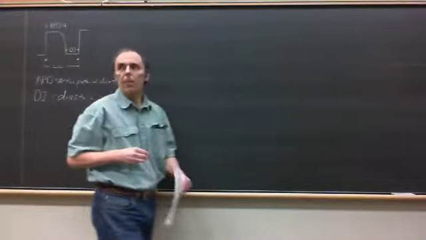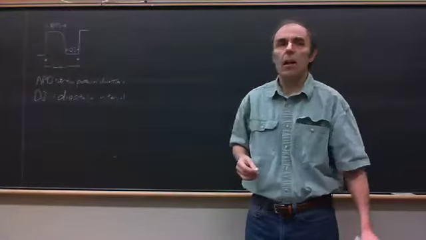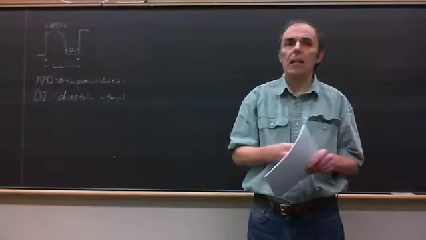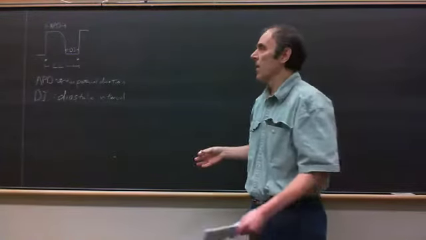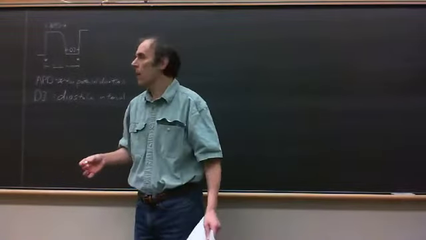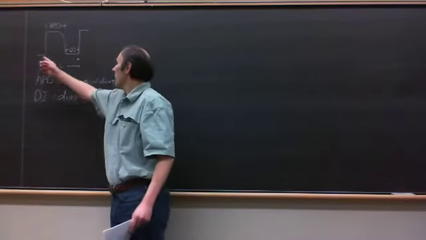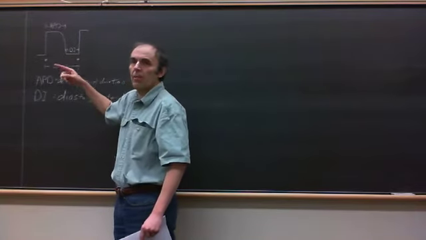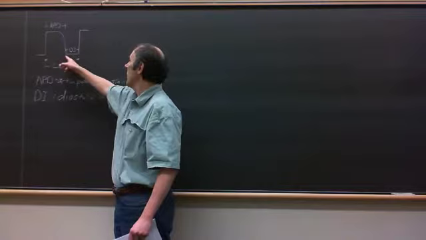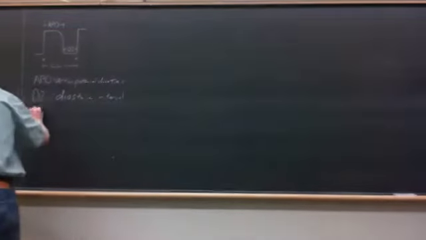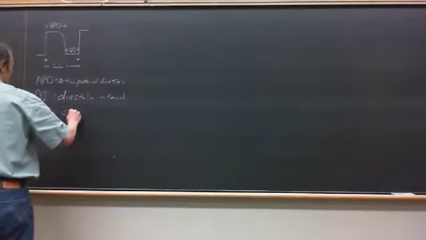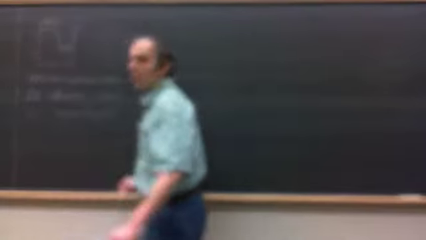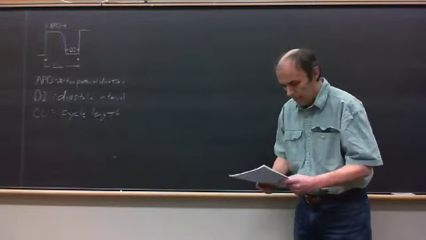Now, where did that weird name come from? Usually, the heart can be said to either be in diastole or systole. Systole is when it's contracted. Diastole is when it's relaxed. So, in terms of its action potential, systole is during the plateau of the action potential, and diastole is during the resting period afterwards. So, this would be a time when it's in diastole. And CL is usually known as the cycle length. And all of those are in milliseconds. So we're going to be analyzing them in milliseconds.